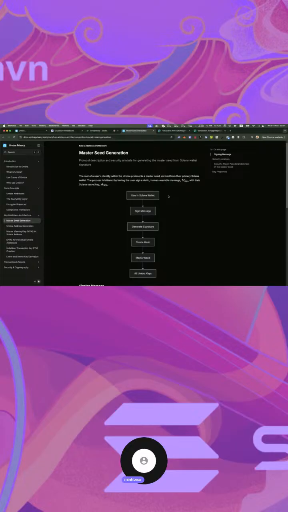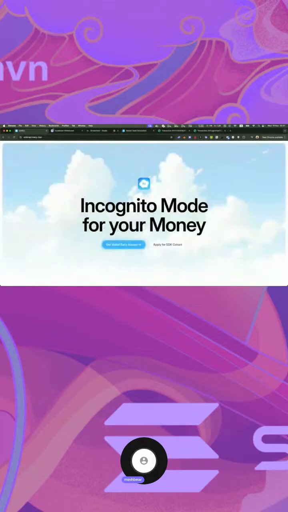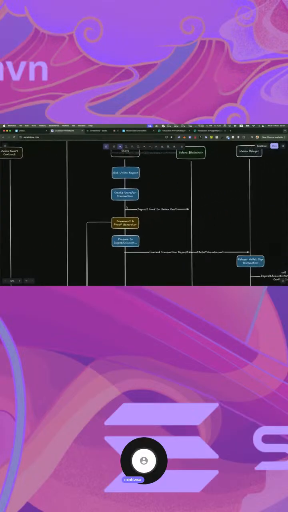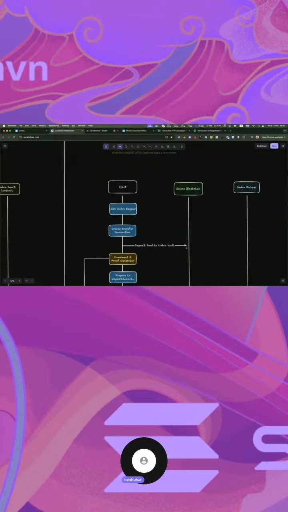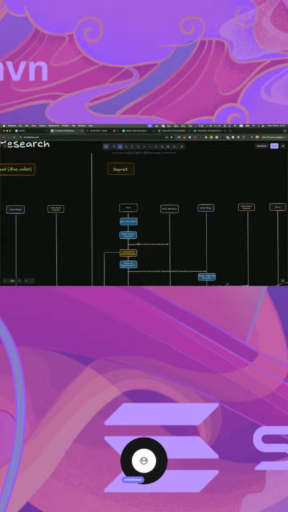So how can the Umbra smart contract verify that the Umbra address is derived from the real wallet the user is trying to deposit or transfer from, because there is no visible link between the Umbra address and the real wallet, right? This will be handled by ZKP, zero knowledge proof.